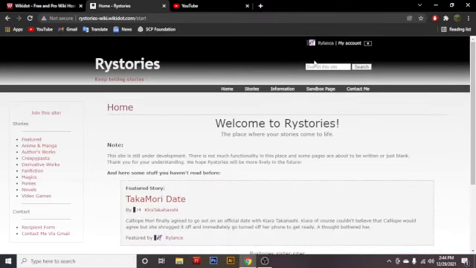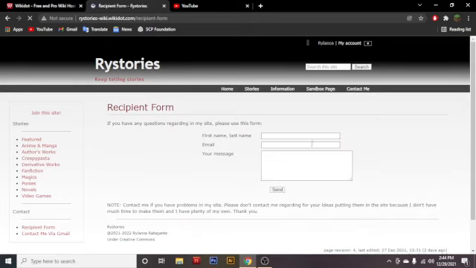However, the search here doesn't work for now for some reason. You can go to the contact me recipient form, click over that, and then you put your forms here. You can contact me via Gmail, and unfortunately I cannot show you my Gmail address. It's too sensitive.